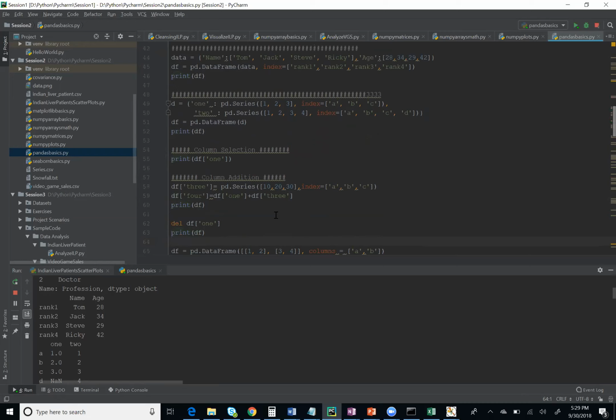There are a lot of other things you can do. The cool thing is you can actually add 2 columns also. What that means is now I've created 2 columns, df of 1 and 2, and I'm creating a new column name df of 3, and I give the new series. I can create a new column name saying 4, and I can add these 2 column names into that. So that will look like this. Once you print that out, you see there is 1, 2, and 4. You can add 2 and 3. I added into 4. So 1 plus 10 is 11. So it will add it into 4.